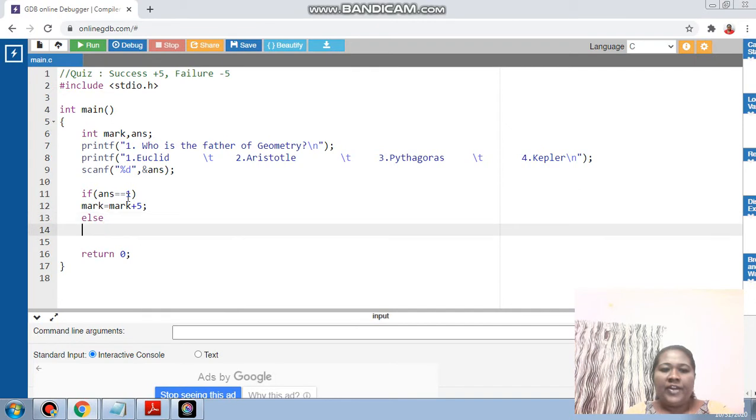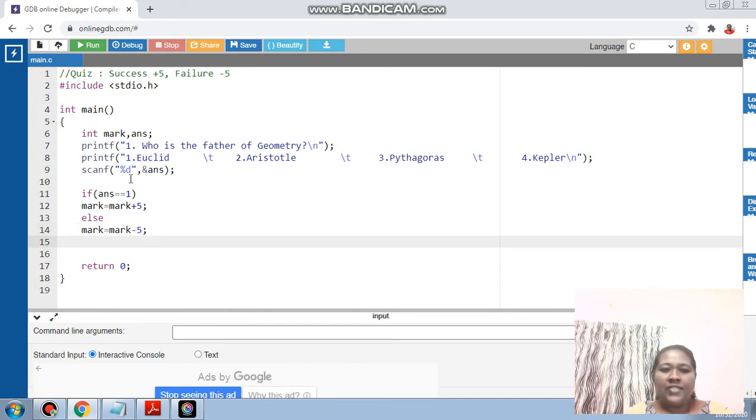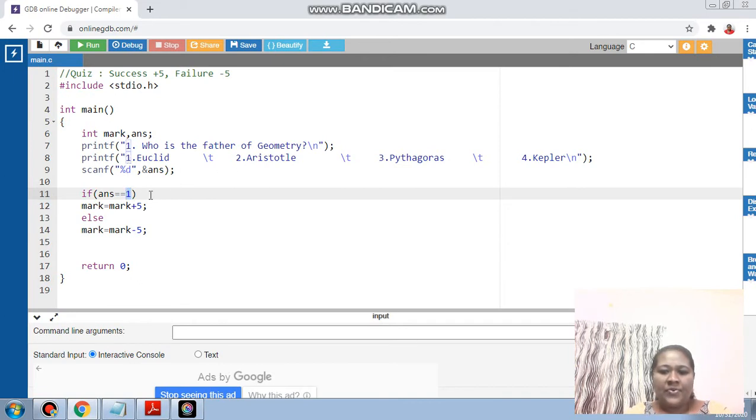And else, for every wrong answer you are going to do minus 5, that is mark is equal to mark minus 5. That's it. So one set of question, its options and its answer you have read and verified. If the correct option is 1, you give 1. If it is 2, you have to check that the option is equal to 2.